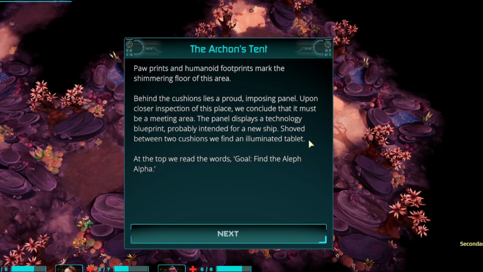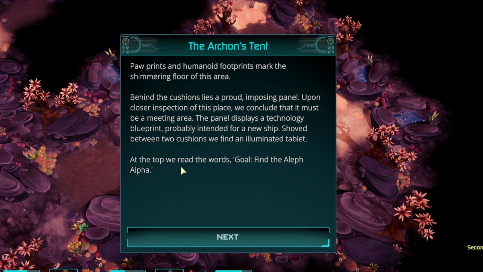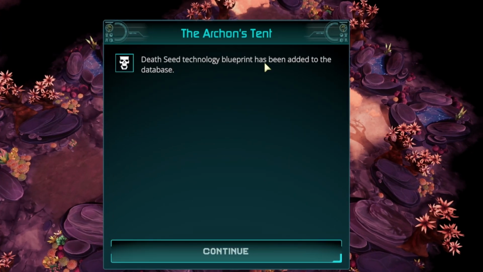Behind the cushion lies a proud, imposing panel. Upon closer inspection of this place, we conclude that it must be a meeting area. At the top, we read the words, goal, find the Aleph Alpha. Death Seed technology blueprint has been added to the database.